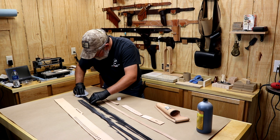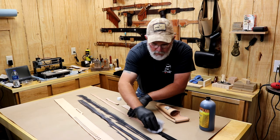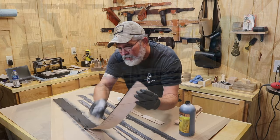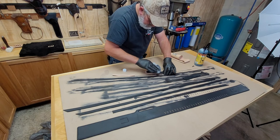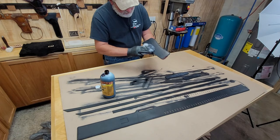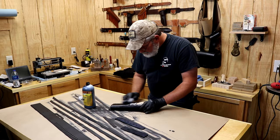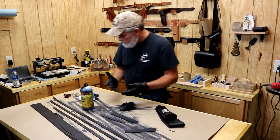And these straps right here are kind of random because they're going to have to be cut probably. Well, I know they will be. It's way too long for all the bullet loops. All right, now all we've got to do is just let it sit after I get the lid back on here.